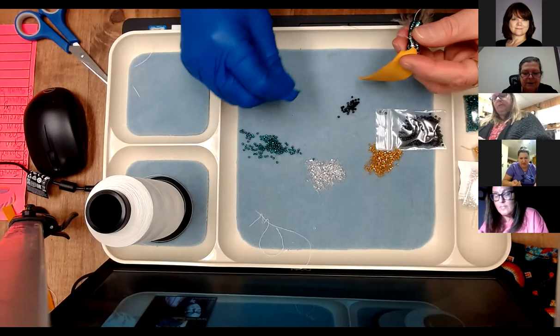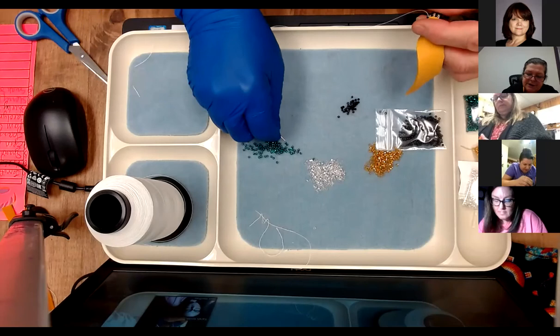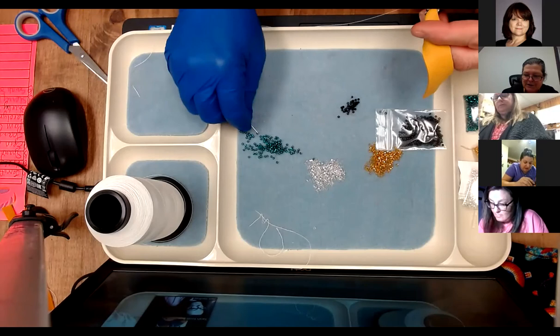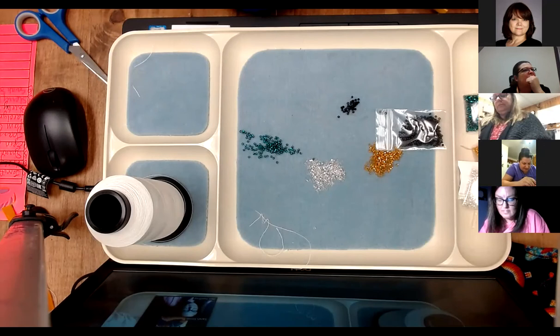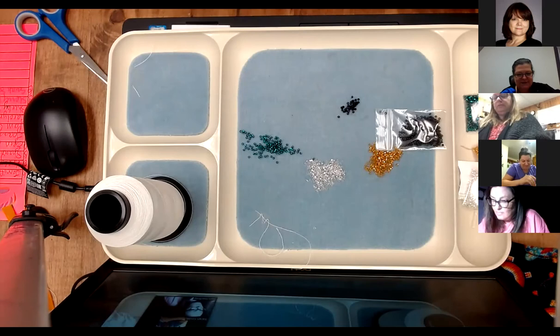Because I know if I did try it with a spool we had there, I'm like, oh, fishing line, I can just use any old fishing line. Don't. You know what happens? It gets all tangled up. It's a tangled mess. So just don't do it. Use fire line if you're going to do it.